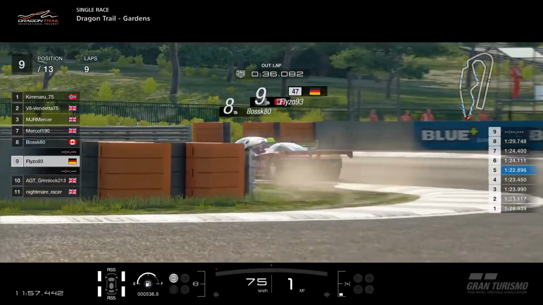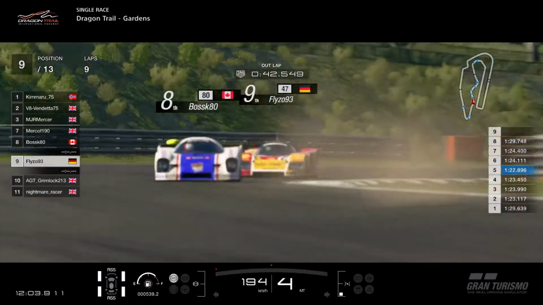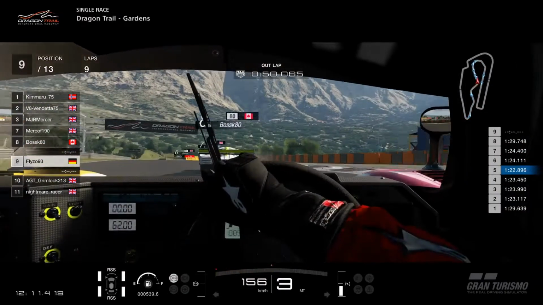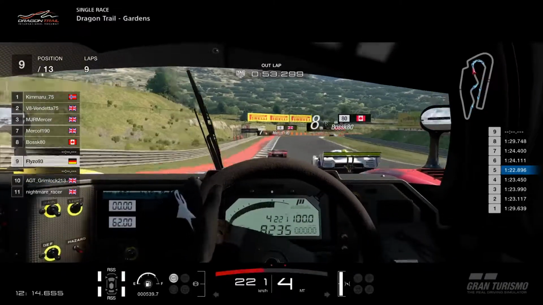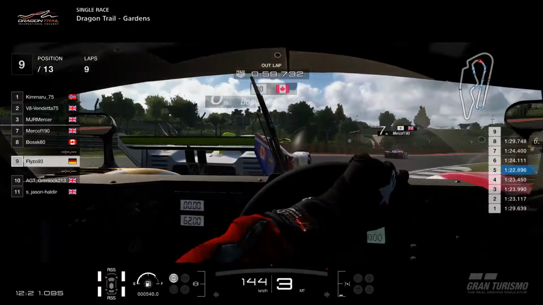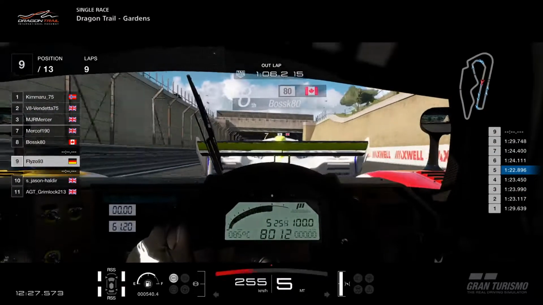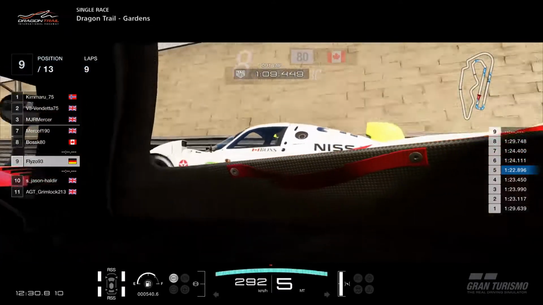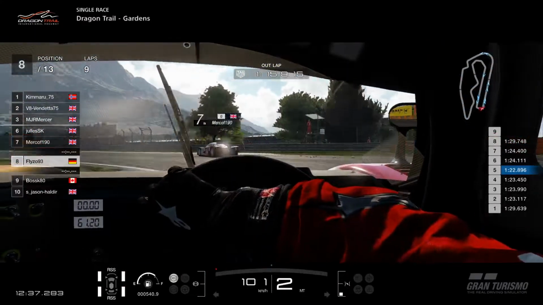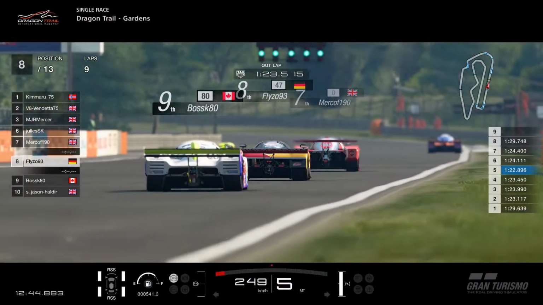That's a deep hairpin corner. With the Flyzo. And Boss goes a little deep. Manages to keep 8th. Good drive by Flyzo, puts him up into 8th.